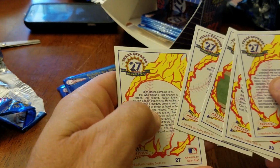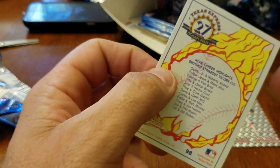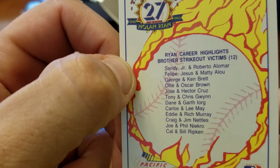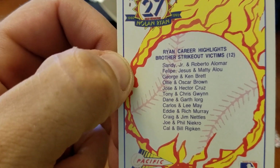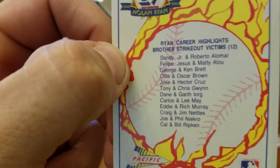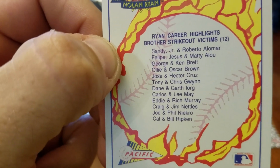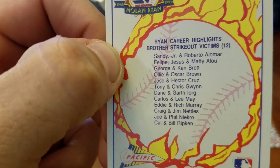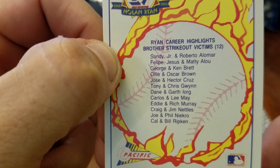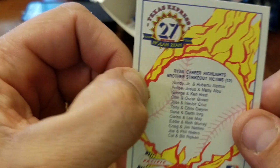Twenty-five cent packs back in the day. Now you can't buy a pack under $4, can you? No. This one is the Pretty Kids, Neat News. He's got his brother strikeout victims. So all these guys are brothers that he struck out. He struck out Sandy Jr., Roberto, Felipe, Jesus, and Matty Alou, George and Kevin Brett, Bob and Oscar Brown, Jose, Craig and Hector Cruz, Tony and Chris Gwynn, Dan and Garth Iorg, Carlos Lee and May, Eddie and Rich Murray, Craig and Jim Nettles, Joe and Phil Niekro, and Cal and Bill Ripken. That's pretty crazy.